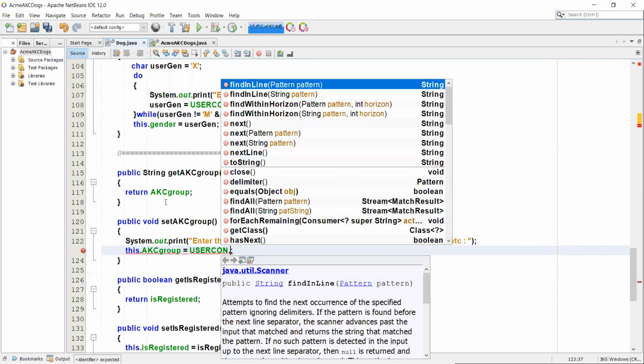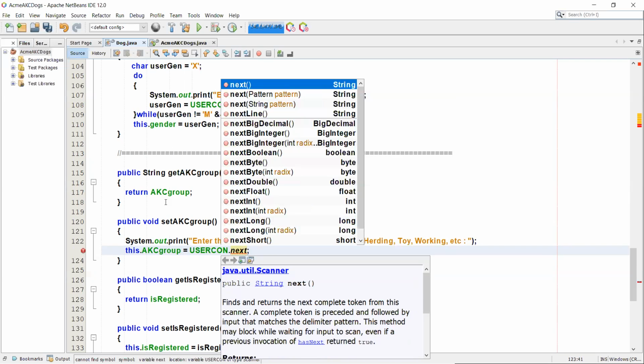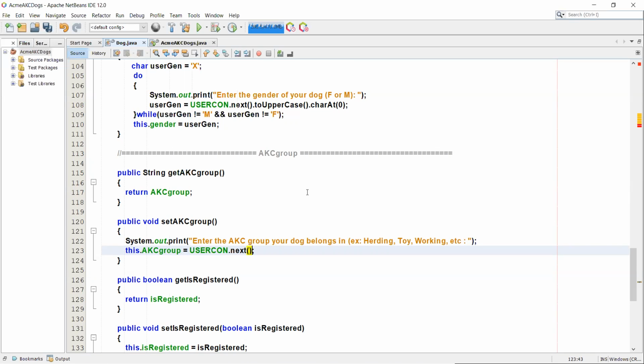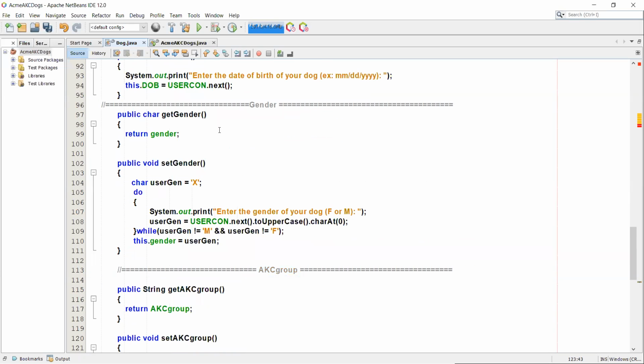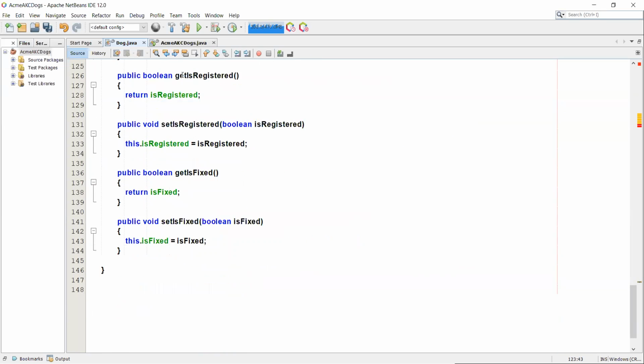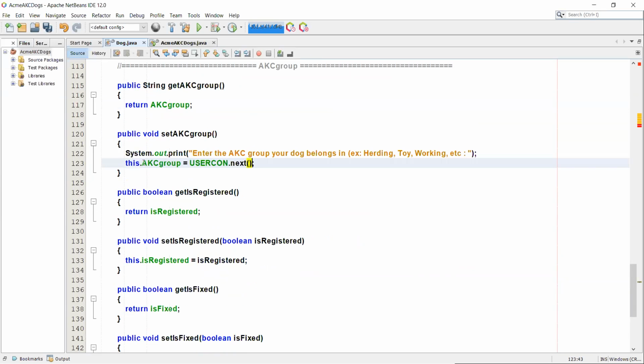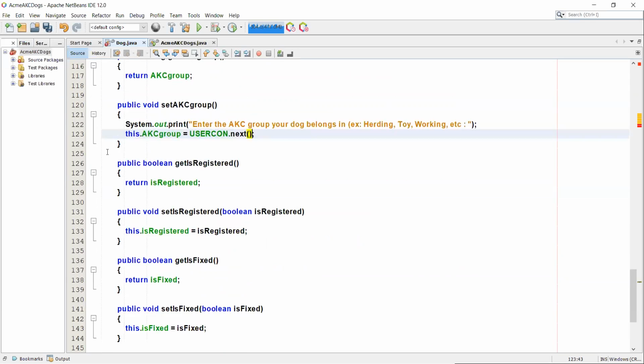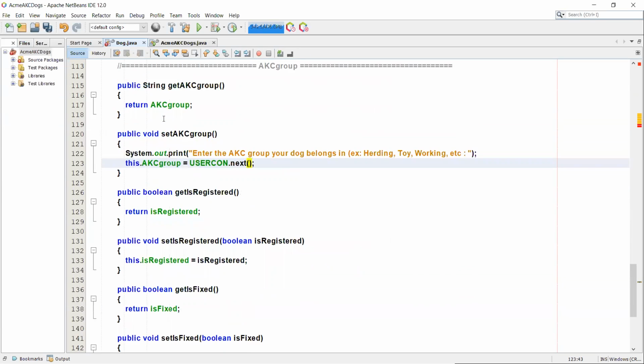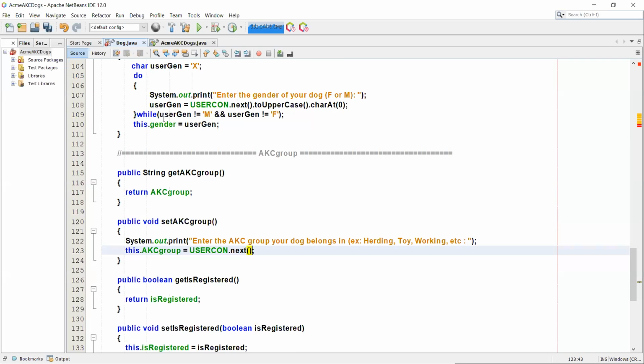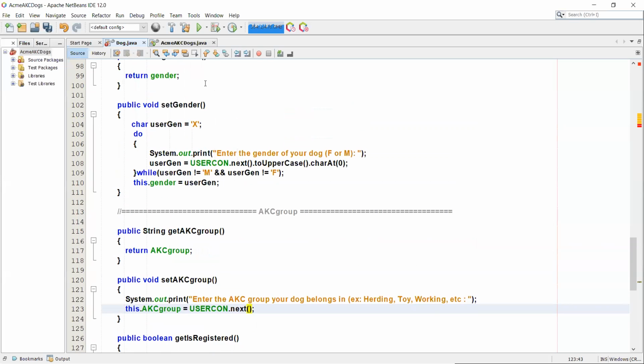So condat. Next. I gotta go up there and look at that because that ain't gonna work. Get gender, blah blah blah. Use gender to this gender. Oh, I guess it will. Okay, so that one goes there. I think that's okay. User gen.